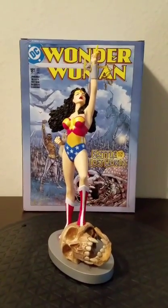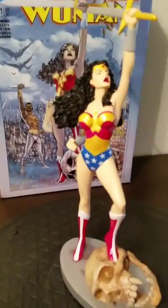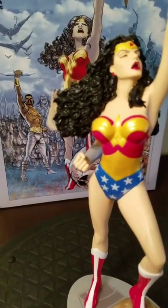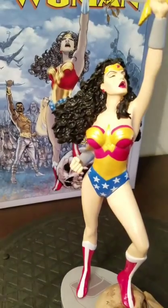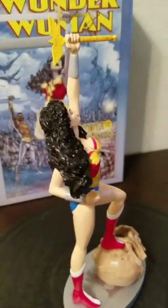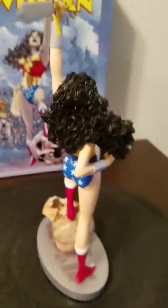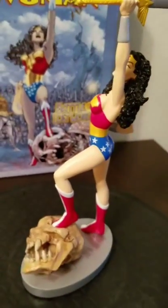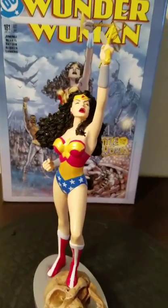The next category is sculpting, basically the execution or the details of the statue. And as you can see on the details of the hair, there's a lot of time and detail put into this, especially to reflect the art style of Jimenez. So from front to back, many hair strands are very intricately detailed. But at the same time, there are some minor differences.